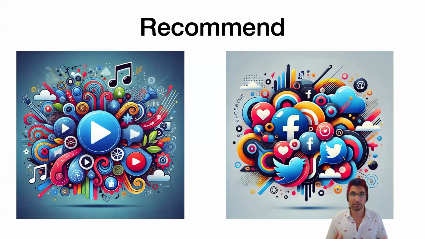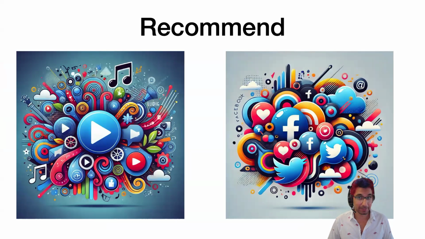Things like the Netflix or YouTube or Spotify or TikTok algorithm, they all have some sort of system that takes the things that you've chosen to watch or listen to before and uses that to try to decide which ones to suggest for you next. This is like classifying things into ones that you will watch and ones that you won't watch, but it's harder because they're not just trying to think, this is something you might watch, this is something you might not watch. They're trying to figure out which one among all of the many videos is the one that you are most likely to want to watch next.